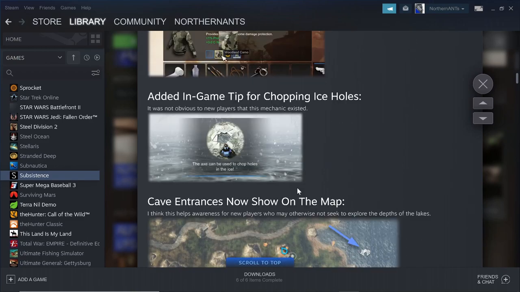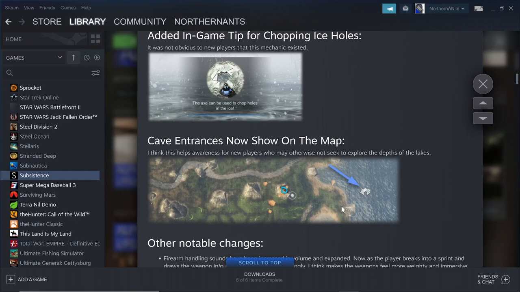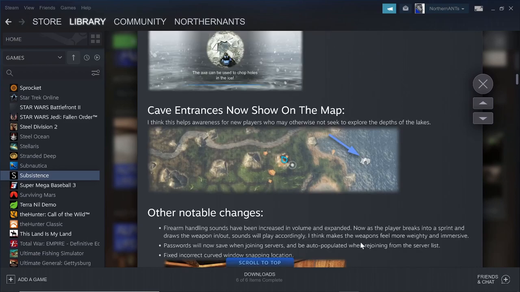Okay, so the other thing, this was really nice to see, is the cave entrance now shows up on the map. I think this helps awareness for new players who may otherwise not seek to explore the depths of the lake. So now we can actually know exactly where the entrance is. I had to do a lot of research to try to find somebody that knew where it was so I could find it.